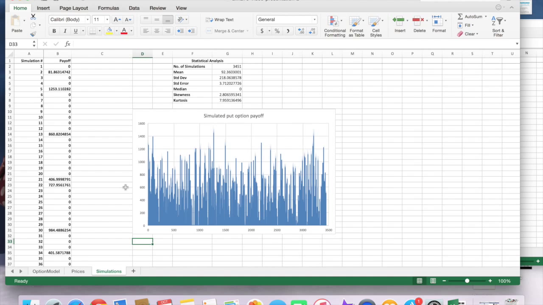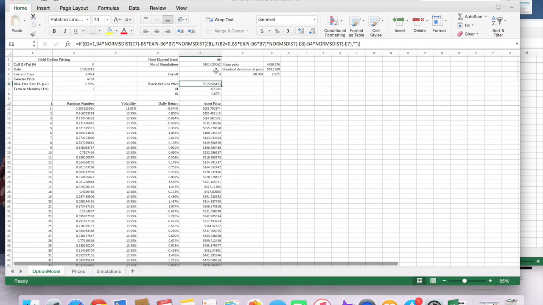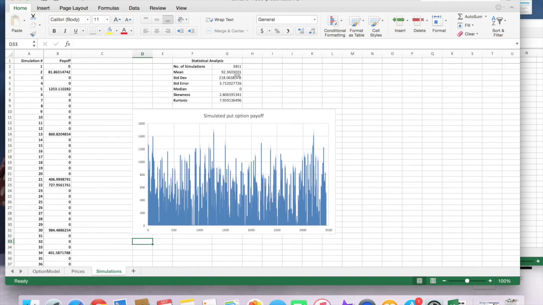The difference between this result and the one we got from Black-Scholes is 97.27 minus 92.36, which equals 4.9136.